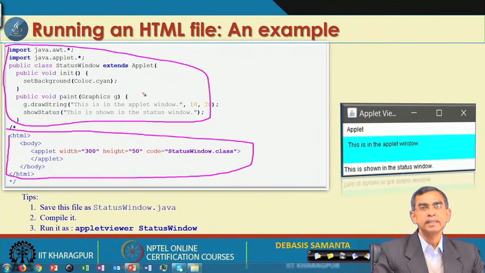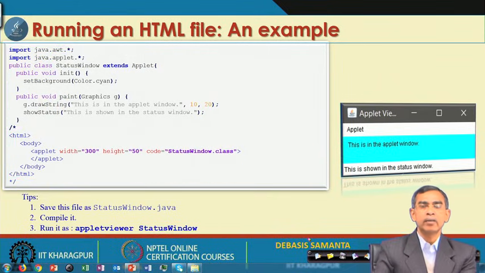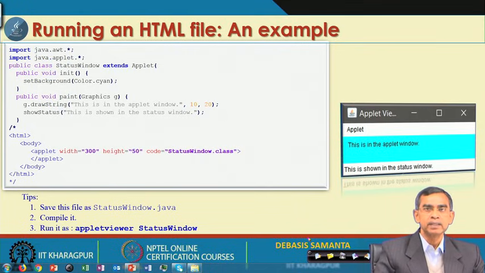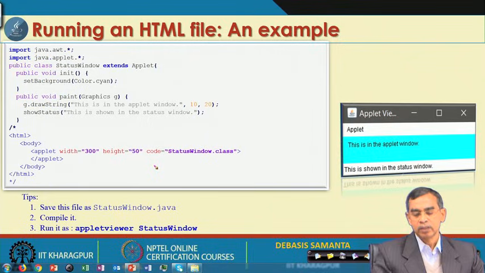So, if we run this using the applet viewer, for example, appletviewer StatusWindow.java, here you have to write .java, this is the original file. Then the applet viewer will browse it and display it. So, only one file, the .java file, can be maintained, and there is no need to maintain a .html file explicitly. This is the idea, and many programmers prefer to do that. Whatever HTML tag code is required, they usually put in the .java file within the comment lines only.